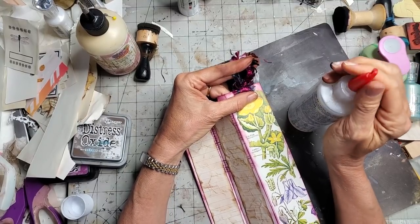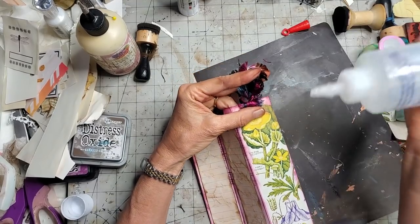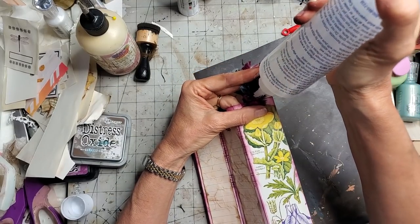Yes, I am super inked up today. Been making lots of things, having lots of random fun out here today. Reckless abandon, running amok.